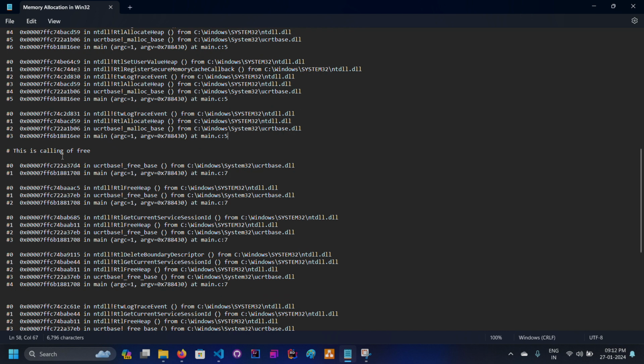Now here what happened is the calling of the free function. So this is the call stack when the free function is called. It is not a plain free function, it is a free base function which is under the UCRT base DLL.